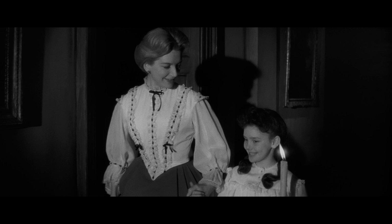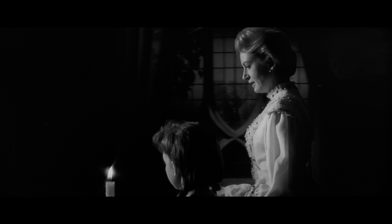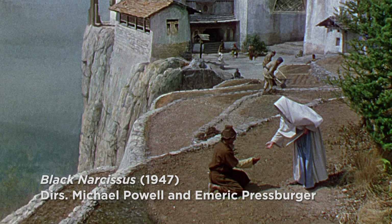Obviously, he saw The Innocents as essentially a four or six character chamber drama, four people and two ghosts. And to have this huge wide frame just seemed to be contrary to the intimacy, and especially the gothic, claustrophobic feel that he wanted. One of the solutions that Freddie came up with was, in certain scenes, to have some glass filters painted on the edges so that it would create a vignette and darken the edges of the frame. Apparently he had about a dozen of these made in different densities and colors, and he had several plain glass ones that he would paint as needed on the set. I think it's probably an idea that he might have gotten from his friend Jack Cardiff, who had photographed both Black Narcissus and The Red Shoes.